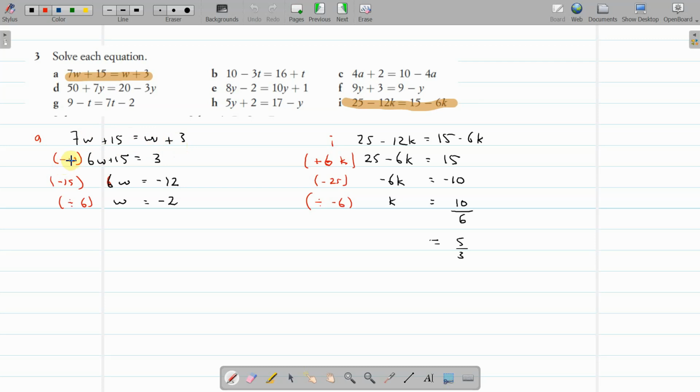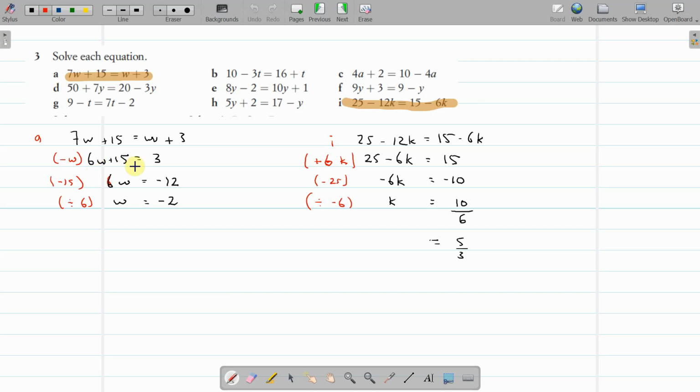And because that's what we're trying to aim for, getting rid of the letters here and getting rid of the numbers here, we're going to remove the w by doing minus w, and that means that the w disappears from this side and we're just left with plus 3, although we don't need to put the plus there. We will if it is a minus, but not if it's a plus. And then we've got to do the minus w on this side as well. So 7w minus w leaves us with 6w, and the plus 15 stays.